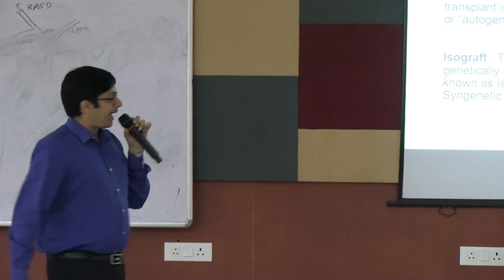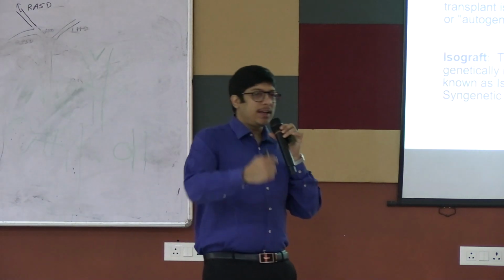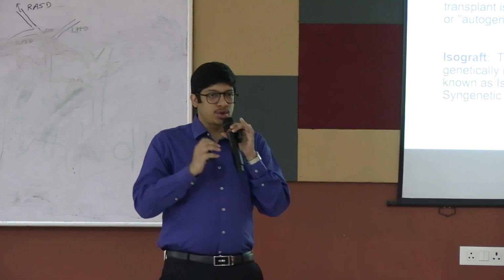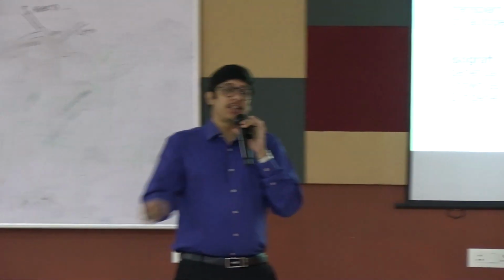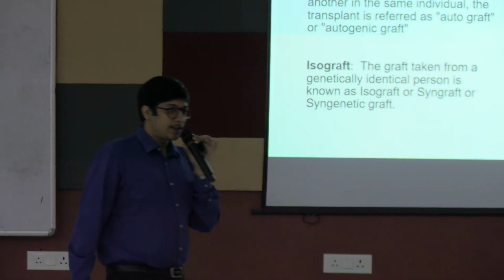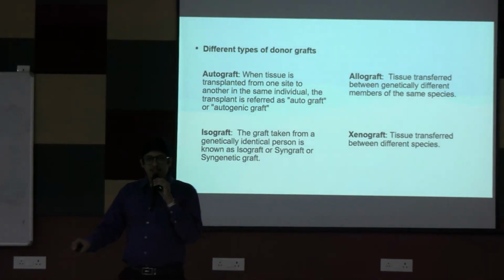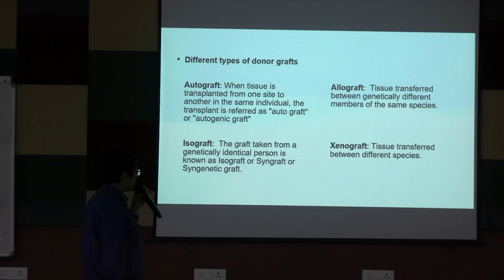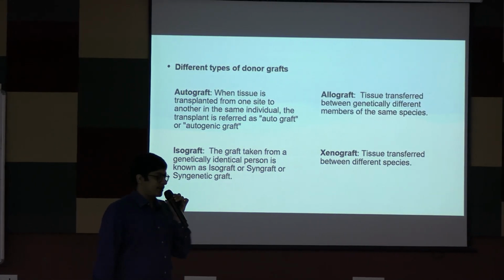Third is an allograft. What is an allograft? Allograft is if I give you a kidney or you give me a kidney, that means a transplant of an organ or a tissue from one individual to another individual from the same genetic pool but not with identical genes, not with identical alleles. That means it has to be of the same species. Same species means the basic gene pool is the same but the individual allelic combinations are different. So this is the most common form of transplantation in clinical practice, allograft.